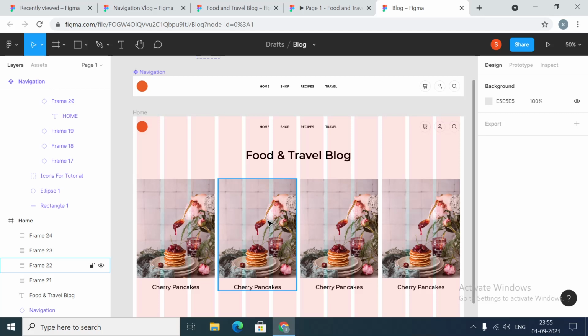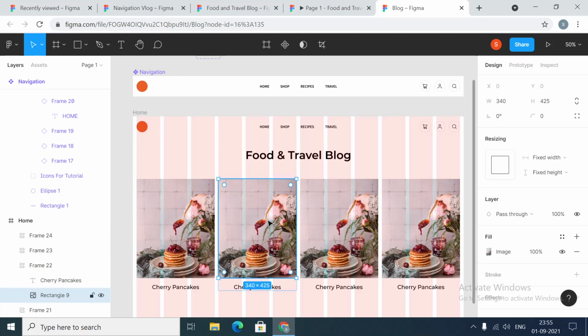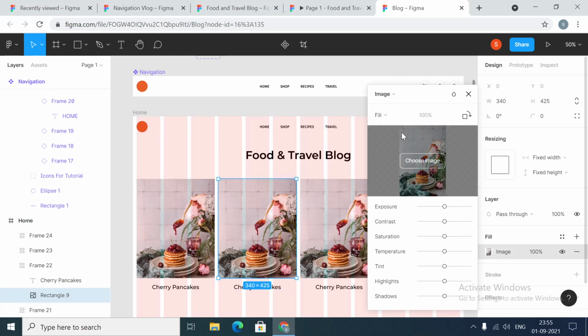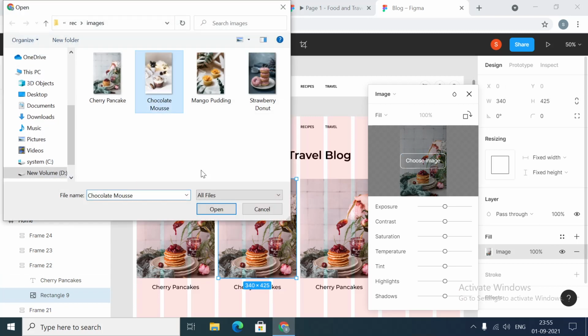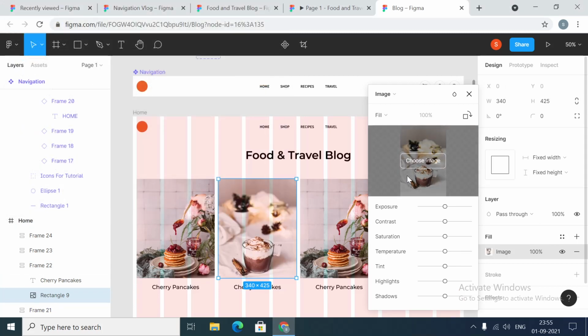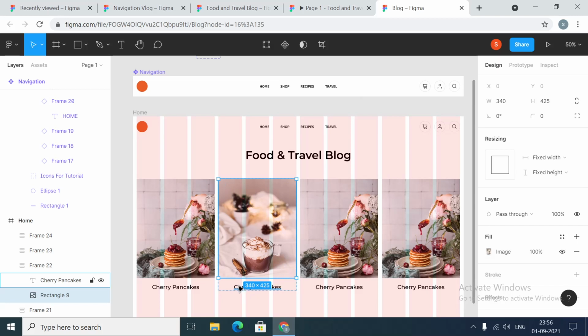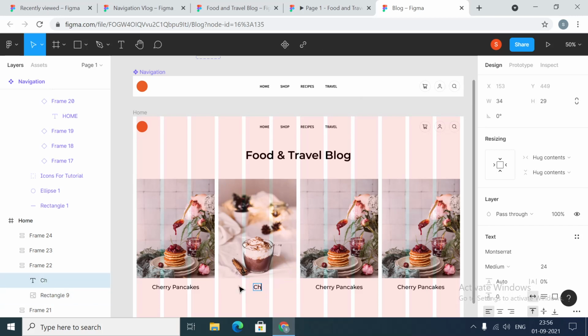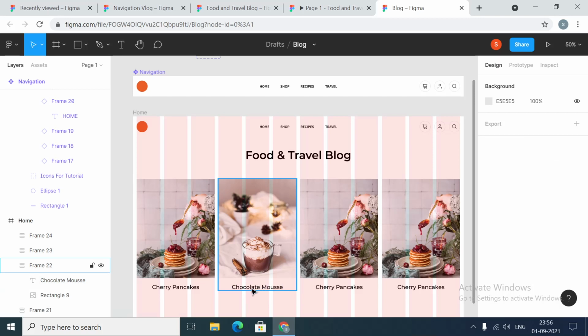All right, so now we'll select this rectangle and we'll choose an image. So this is the image that we're going to use. Okay, now let's call it chocolate mousse. Now see, since we have used an auto layout, it automatically keeps this title in the middle. Okay, so you don't have to do anything. You just need to type whatever text you want.